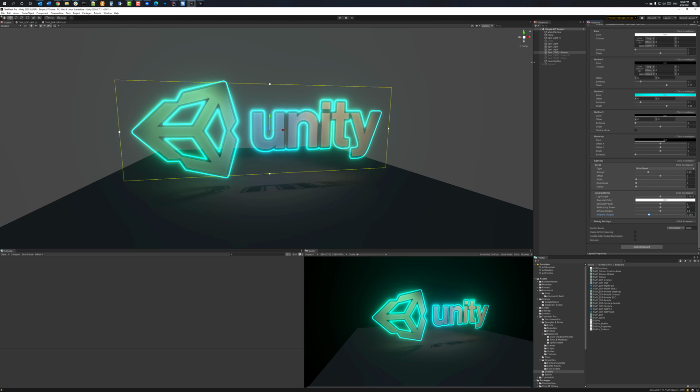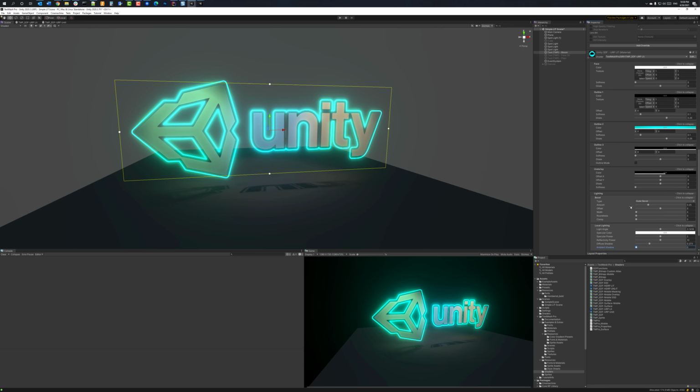Let's make sure I pick the right one. So I can play with all these different values and so on and so forth, but there's no glow. And the reason there's no glow, and I could always add one, this is again back to getting feedback, we could add a glow which would be an emissive color.